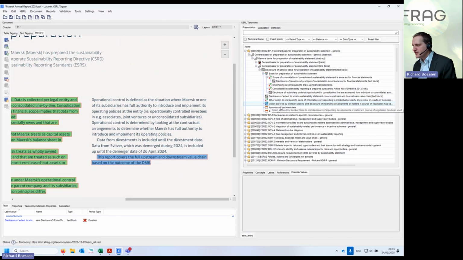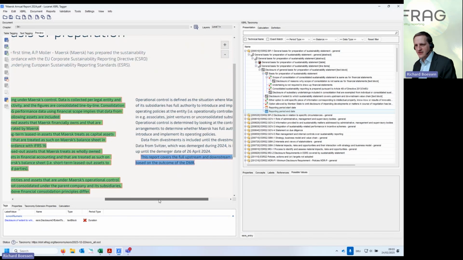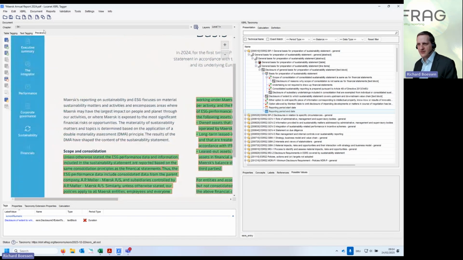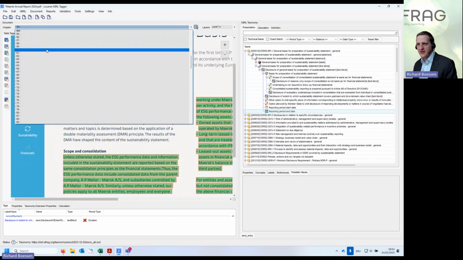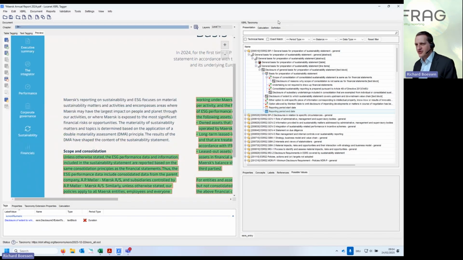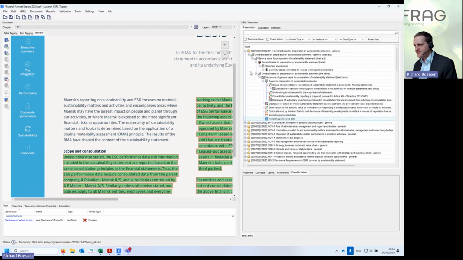We have no option selected here, and I mean the reporting start date, period, reporting end date. This we can quite easily skip for now, because this is basically just the reporting date. So I would say this is an initial tagging for this page, and we have covered a number of disclosures already.